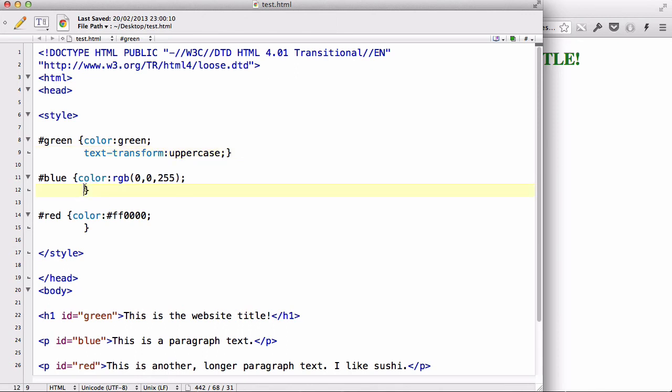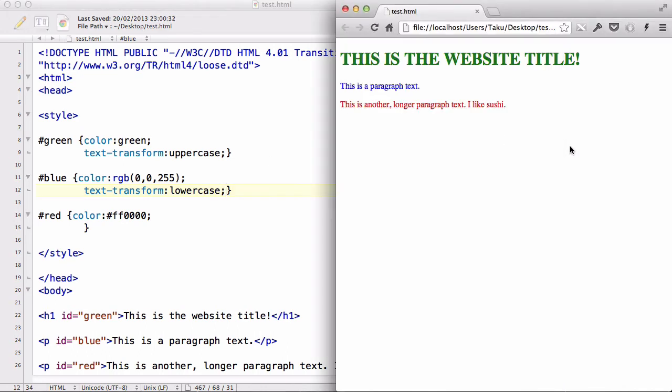Now for my blue, which is my first P tag, let's say text transform lowercase. Before, this is a paragraph text had the T in uppercase, but now let's refresh it, and it's all in lowercase.